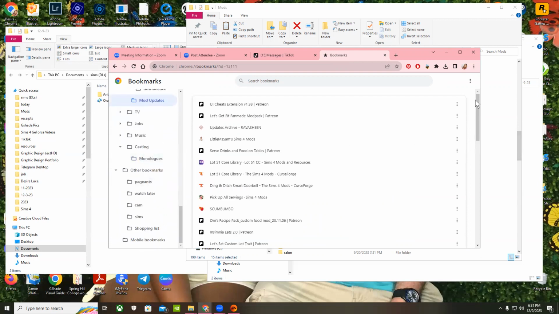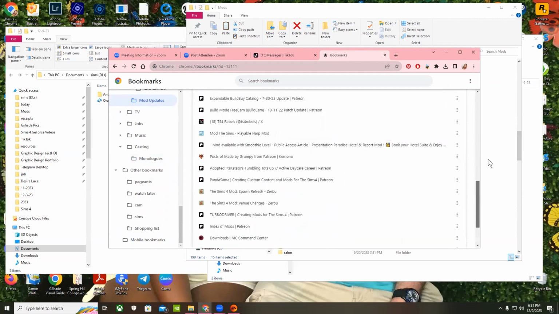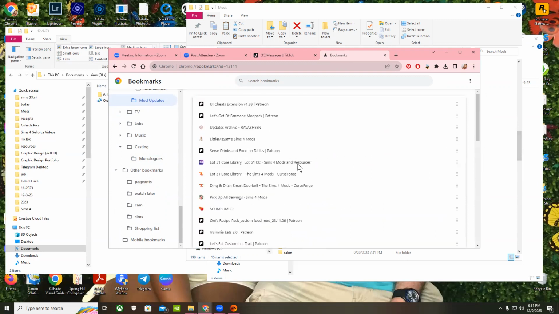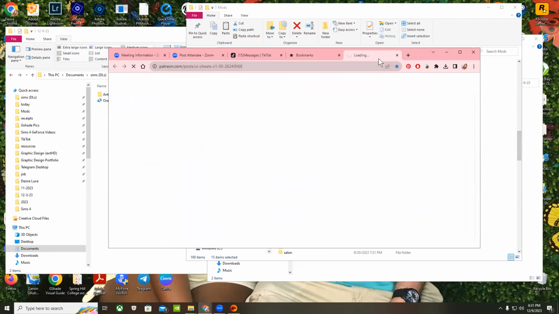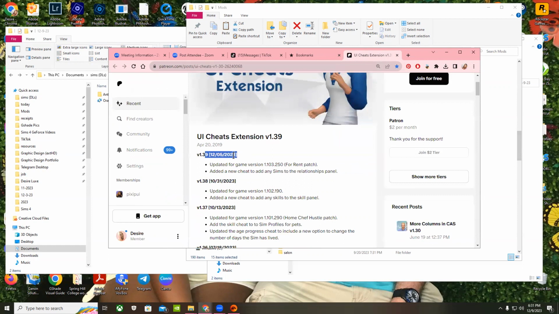All of these links are from when I downloaded somebody's mods. I just made a folder in my bookmarks, and when I know it's time to update, I'll go to their page. So you can see he put out an update for the new patch, version 1.39, and the date is 4 days ago. So I'm like, all right, that means I need to download it.